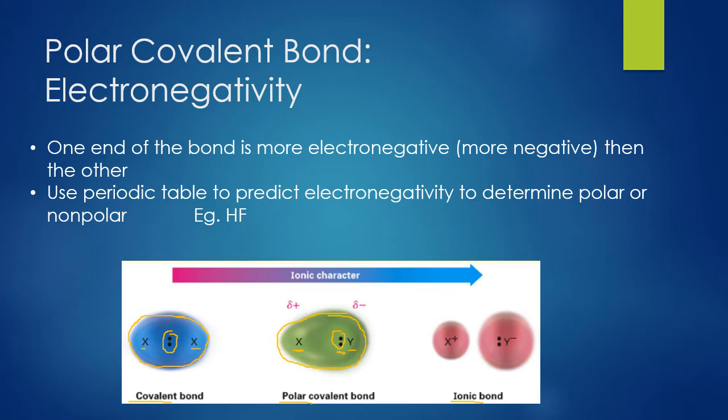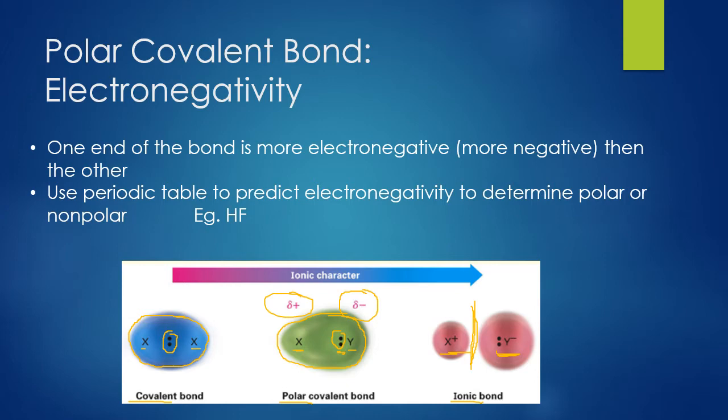That's why you'll notice up top there's this little delta negative by the Y atom. What that delta sign means is partial. So it's partially negative on the Y side, making the X atom partially positive because it's not sharing those electrons equally. Now going to the other extreme, an ionic bond, notice there's a separation between that cloud. They're not sharing. They have fully transferred. So the Y atom has a negative charge and has both electrons to itself. The X atom has a positive charge because it gave an electron away.